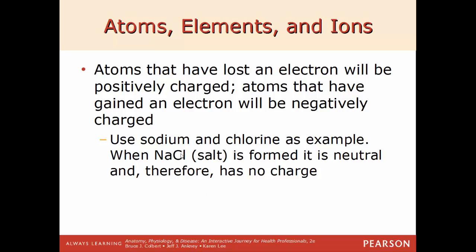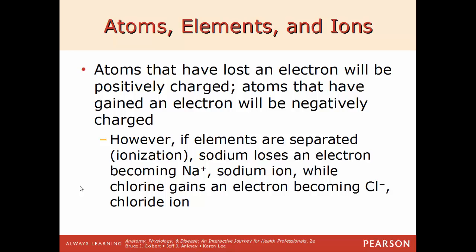And a good example here is sodium chloride, table salt that we talked about a minute ago. The compound itself, sodium chloride, has a neutral charge, but the individual components are not. If sodium chloride were to break up, or to be separated, what's called ionization, you're forming 2 separate ions. The sodium ion, which is positively charged, as I see the plus here, and chloride, which is a negatively charged ion. That's an ion, that's an ion. But when they are joined together, that negative charge and the positive charge balance each other out, so the compound of table salt has a neutral charge to it.